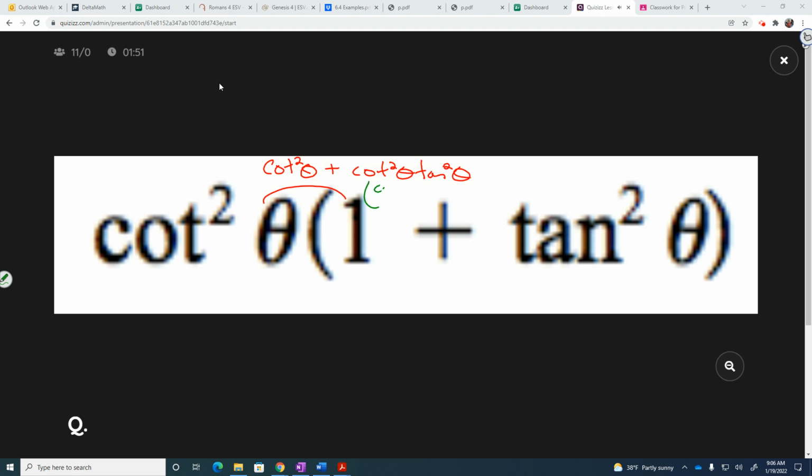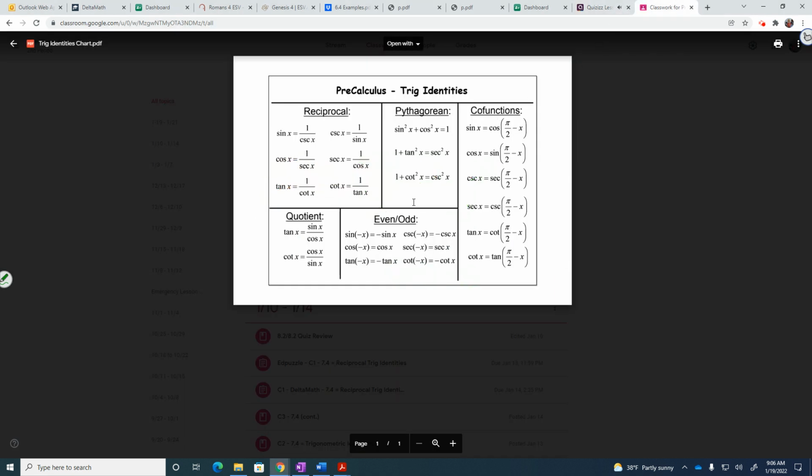The reason why is this would be cosine squared over sine squared. And this one would be sine squared over cosine squared. Yes, they just cancel out. So that's all just one. So we got the cotangent squared plus 1. See if we can make background identities to work for that. Anytime you have a squared and a 1, generally there's some way you can get that to work out with a Pythagorean identity. And see, it actually is 1 plus cotangent squared.